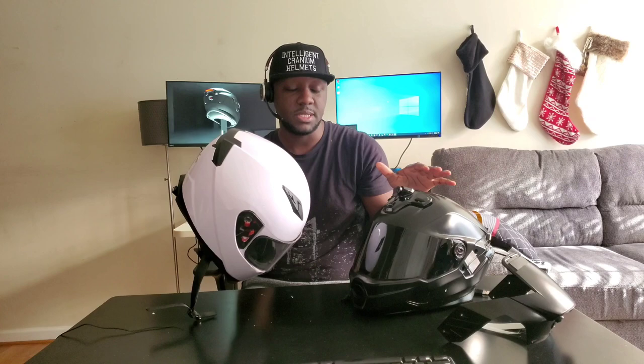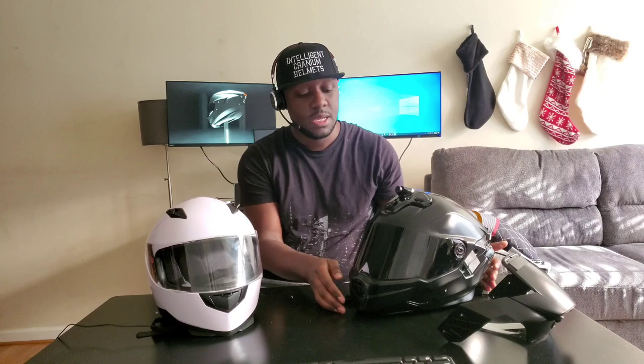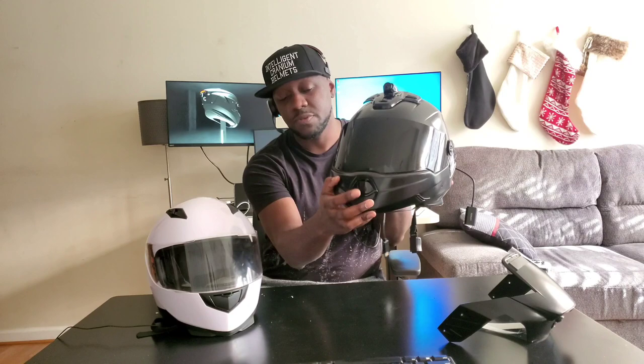In comparison, let's cover some standard features. This cheap helmet has a front vent — the ICRS Plus has a front vent as well, which opens and closes. We also have upper channel vents. We actually added one additional channel that a helmet like this doesn't have: three vents total — one in the center with a slider, and two on the left and right, each with sliders for more airflow.